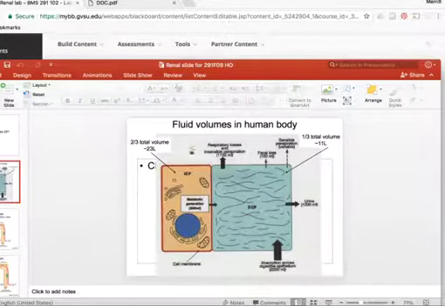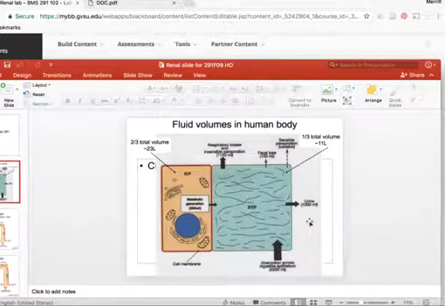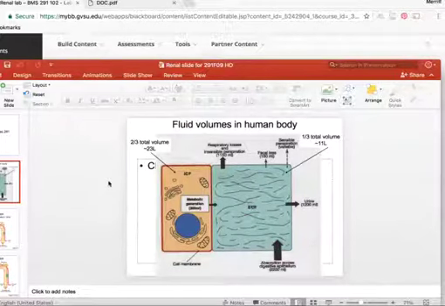So in the first slide here, they talk about how we have these different fluid volumes in the human body, and that 2/3 of the total volume in our body is in the intracellular fluid, and that 1/3 is in the extracellular fluid. So what you guys did in the lab last week was learning about how changes in the osmolarity or in the blood volume can ultimately cause changes in how the body works and how it fires, or the types of reflexes that can end up occurring.